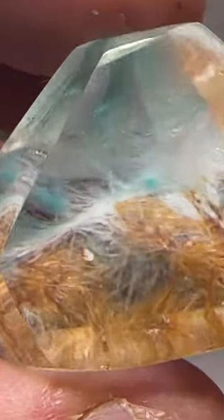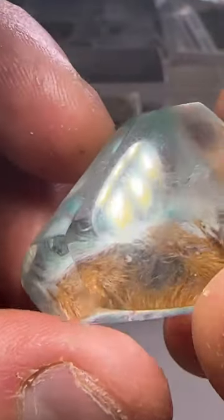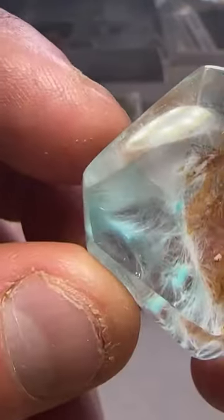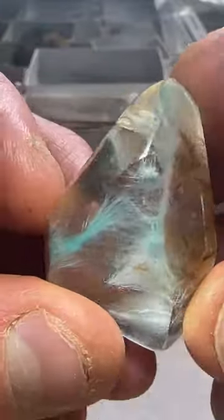And the ajoite, when you look at it from the inside out, it has a little bit of a chatoyance from the inside that you can't normally see from the outside. I don't know if this one's the best example, but cutting them inside out like that is really cool.